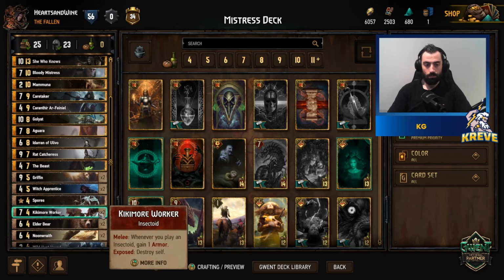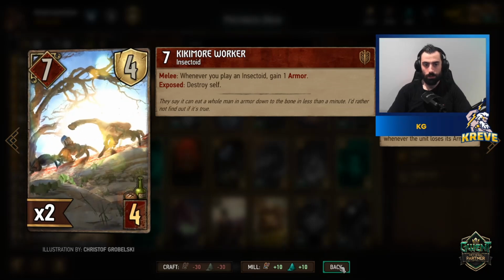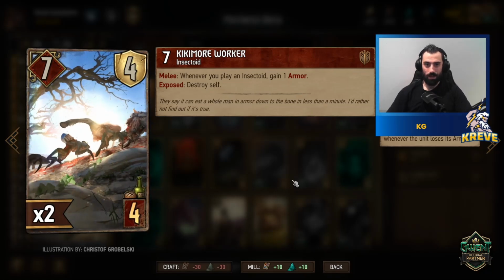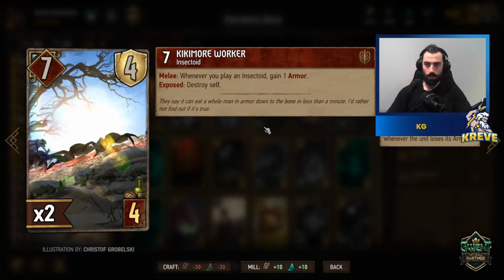Kikimor Workers, just a nice way to activate Thrive. Be careful because they got 4 armor. If that gets removed, they get destroyed. So obviously keep in mind what kind of faction you're coming up against, what kind of access they have to damage, and sometimes you might want to not play them so early in a match, play them later.